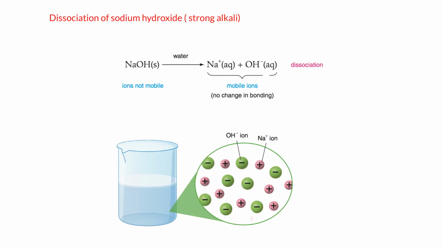Later on, you'll learn a bit more about the strength of alkaline. But when we have NaOH, we know that this is an ionic compound. Ions are not mobile in this case. So therefore, in the process, we say that dissociation happens, and they become mobile ions. This one, we call dissociation. If we zoom into the solution, and we can see the ions in it, all of the NaOH will separate into OH minus and Na plus. So you see that every sodium hydroxide breaks into the sodium ion and hydroxide ion.